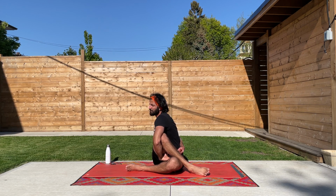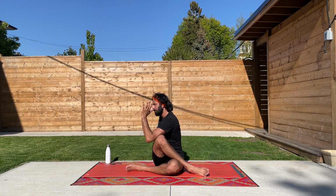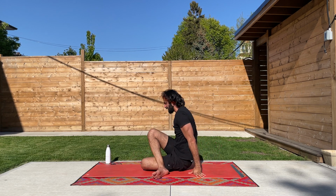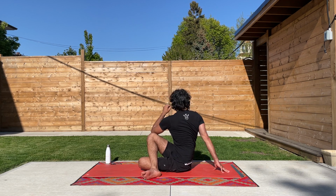Maybe it happens, maybe it doesn't, but it does tend to intensify the stretch even as you make your way towards that variation. And make sure that your seat is grounded, your knees are happy with you, you're feeling tall in your chest, and breathing deeply.